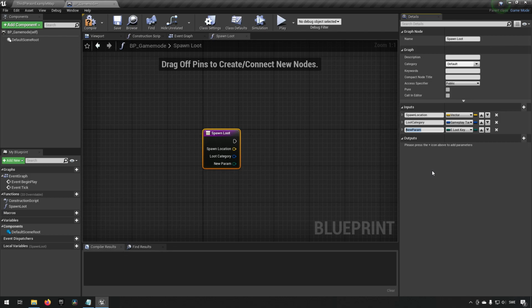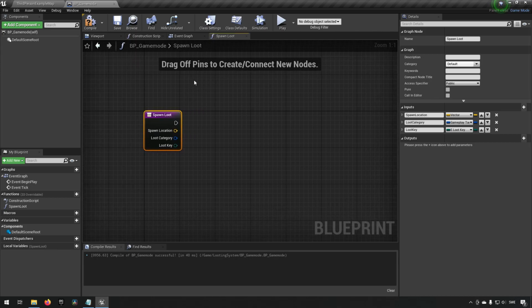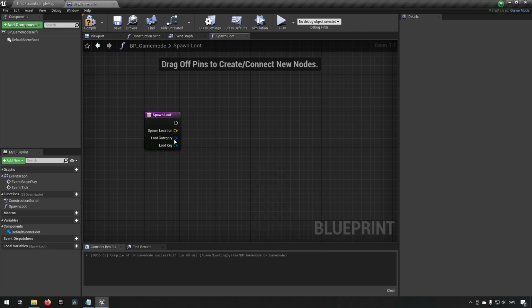So we'll call this, let's call it loot key. Like so. So the intention here is that either we choose to have a specific item spawn, or we choose to have a certain amount of possible items spawned that matches criteria from the loot category.